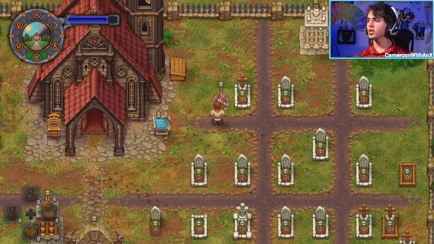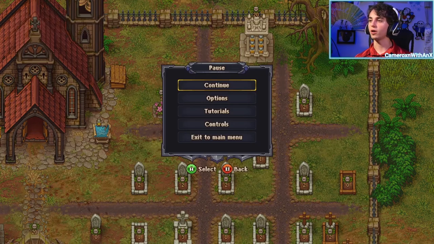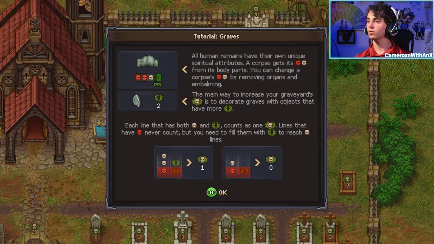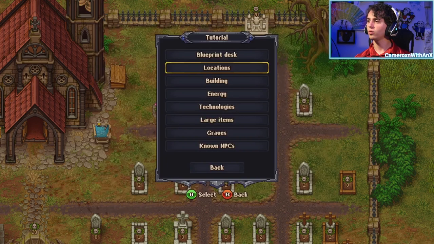Also, there's this concept of repairing graves. My graves haven't gone into disrepair, I don't think. Unless maybe there's a tutorial on that. Hold on a second. Graves. All human remains have their things. A corpse gets its death from its body parts. You can change the corpses there. The main way to increase your graves is to decrease the objects that have more. Large items. Building? No. Where was the thing that I just saw about the graves? No. No. Locations.